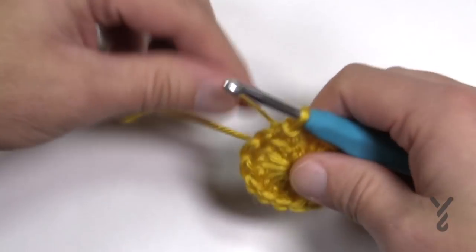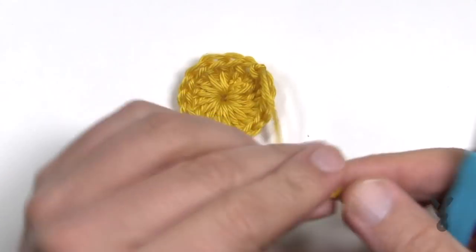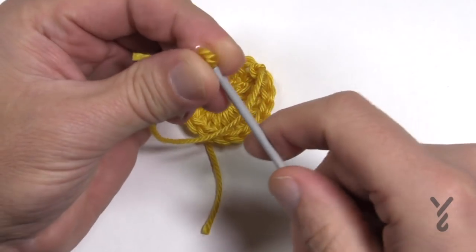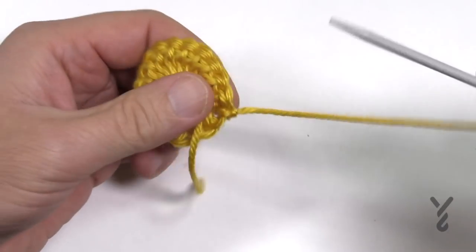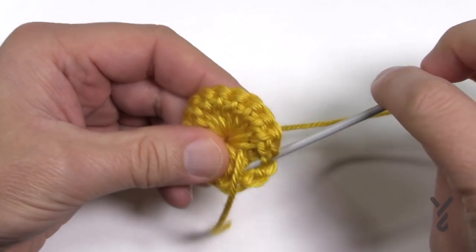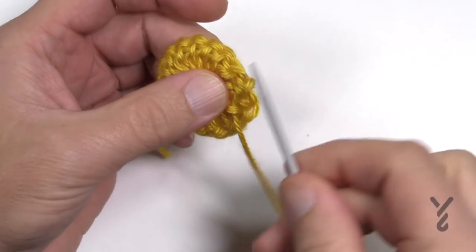Let me show you how to weave in the ends. I'd recommend you do it as you go. It's just easier than worrying about it at the end. And just throw the yarn tail through the tapestry needle, turn it over to the back side of the project, and just weave it in. And if you go in and out 3 times, honestly it doesn't take that long, it's just because I'm in tutorial format that it seems like it does.